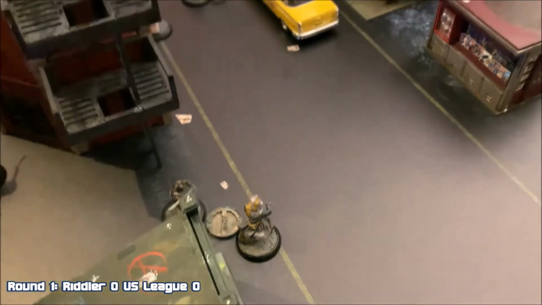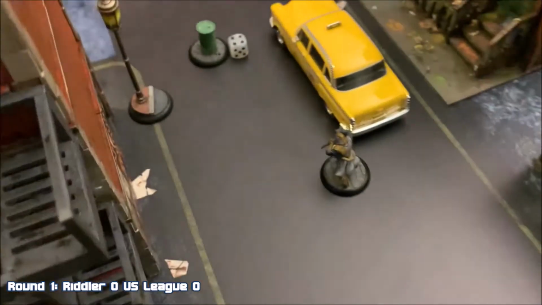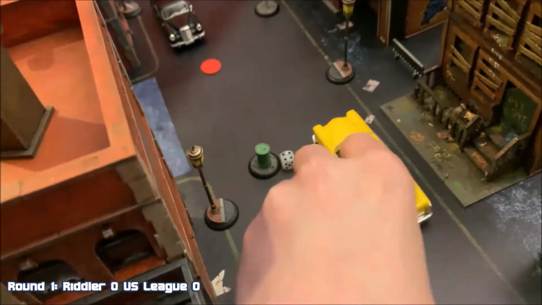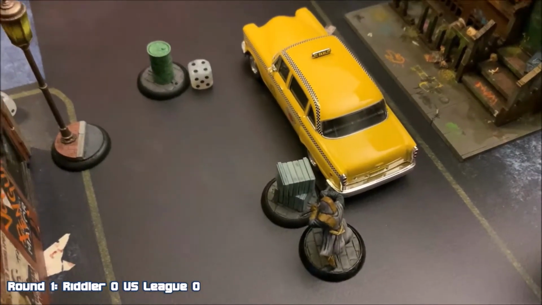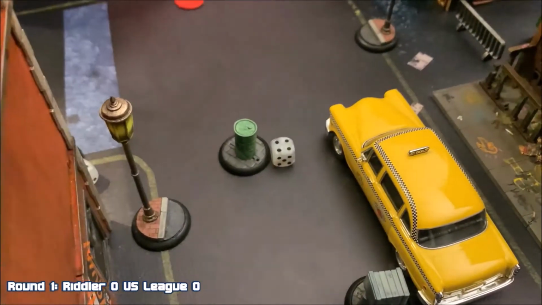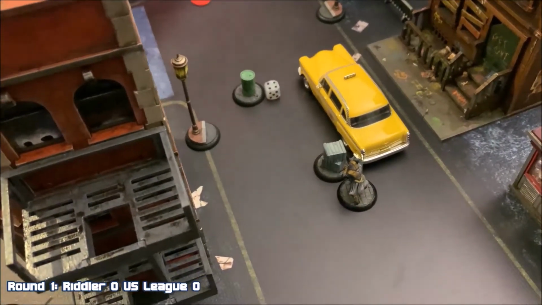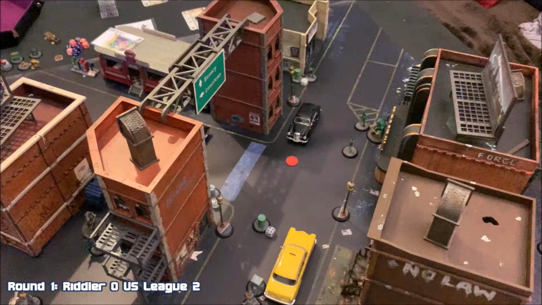Next activation for the League. I move this guy closer to the Riddler crew and closer to an enemy suspect marker, and I drop a suspect marker myself. And now I can score Under Their Noses, which is an objective card where I have to put a suspect marker within 4 range of an enemy suspect marker.